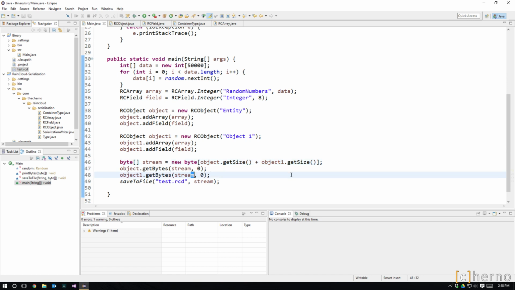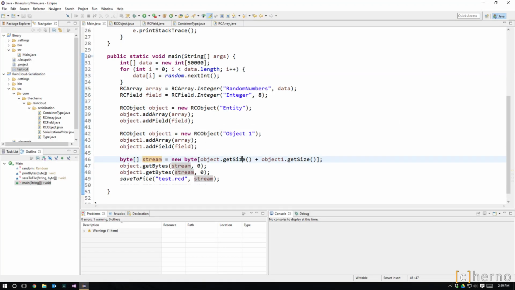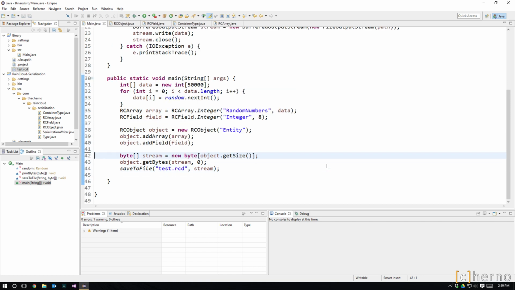That's fine, but it's not an elegant way to do this, because first of all, it means you have to know how many objects are in here. For example, if I wanted to recall those objects, I could easily say that I know there are 2 objects, and I need the size of each of the objects, which I do have. So I could rejoin them, but I don't know what's in the byte stream, especially if I'm reading this from client side. So that's obviously a terrible way to do it, and it's not something that we want to do. I just wanted to show you that it is in fact possible right now.